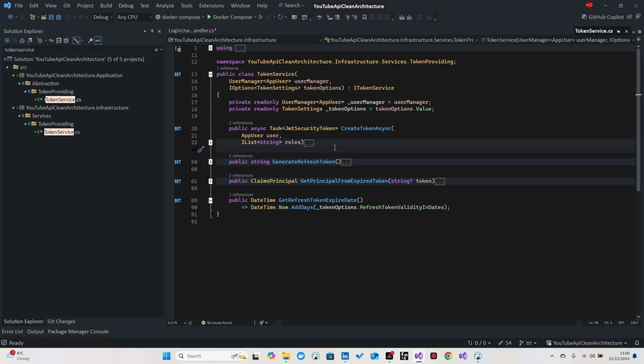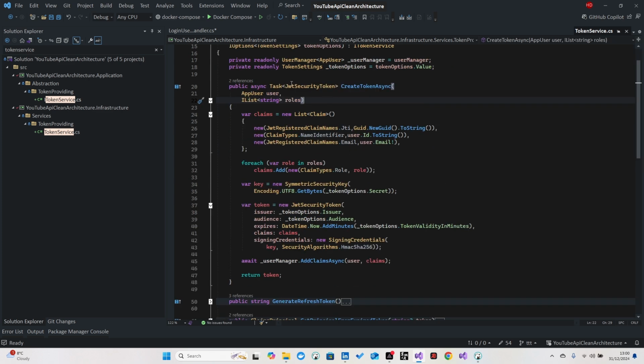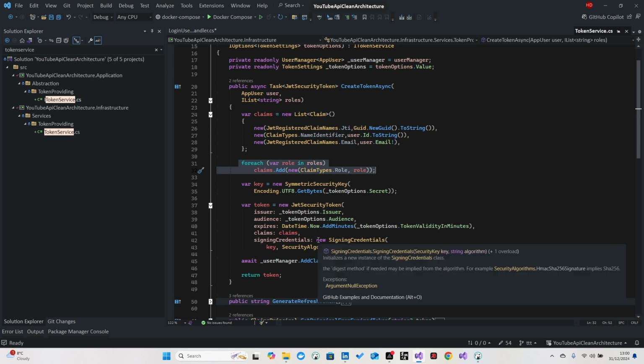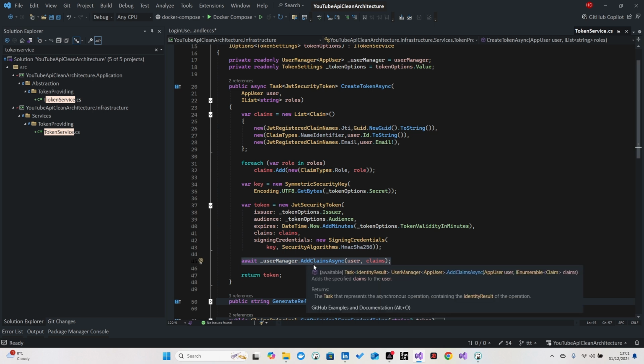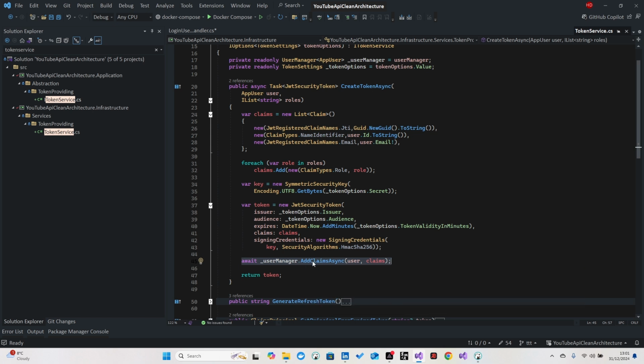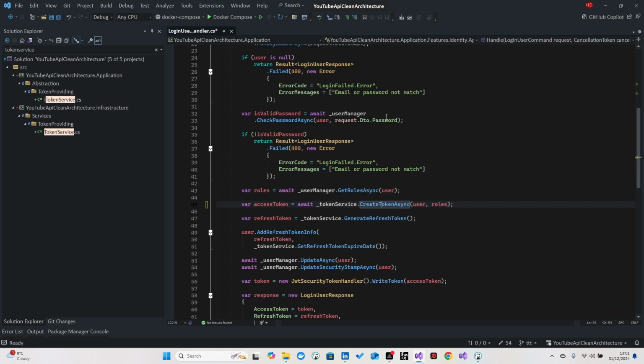Yeah, all closed. Okay. So let's remember what we did here. If you remember, we are creating the token here. We just create our claims, which are going to be JTI, name identifier, which is the ID, email, and the roles. All claims will be saved in the token with the security key, and we are also saving them into claims in our database using add claims async. They are going to be saved in the user claims table, guys, and I'm going to show you once we try it. Okay, so now I'm going to close token services.